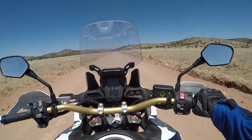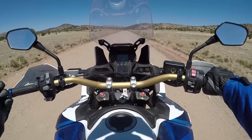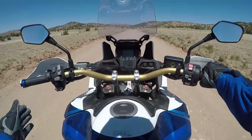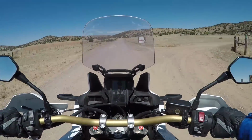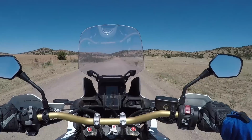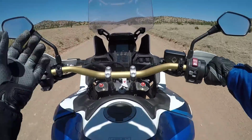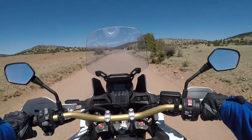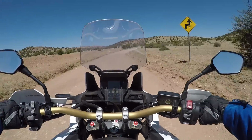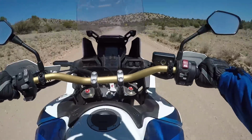It's a great, super easy to use engine. This bike is a bit heavier. It's the DCT version, and it has the bigger tank, and it has crash bars and things like that. So it's ringing in at about 555 pounds. And I think there's a lot of people out there that could say, oh, I wish the bike had more power, but honestly, for me and for stuff like this, it's kind of as much power as you want. If I want to spin the rear wheel up at any time, it's not a problem. The bike is happy to do that.